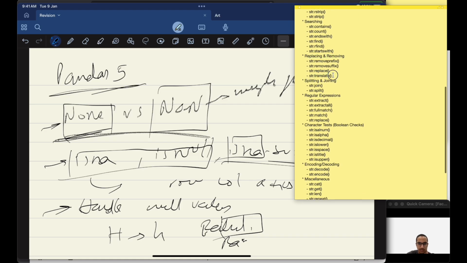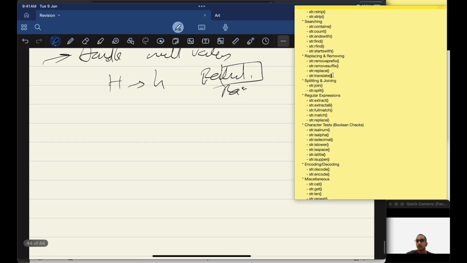And then there is a translate method also, which is like a cipher substitution, like a key. Basically what translate does is it allows you to create a mapping of a certain set of characters to the characters that you want. It's like if you have a cipher, suppose you have a cryptic string, like a code, and that code will only make sense if you have a proper key where each letter is mapped to a different letter. So you want to replace that with those keys, then this can be quite useful.